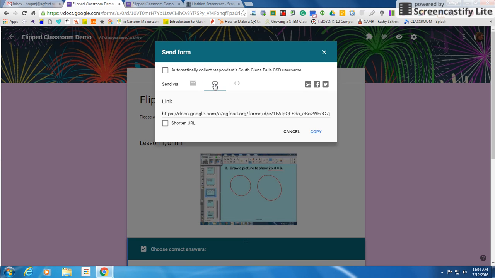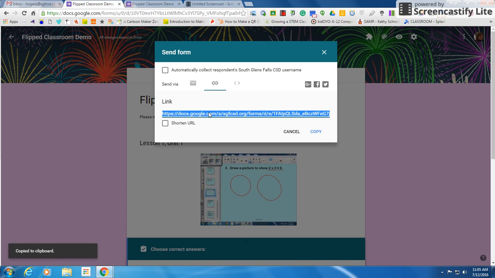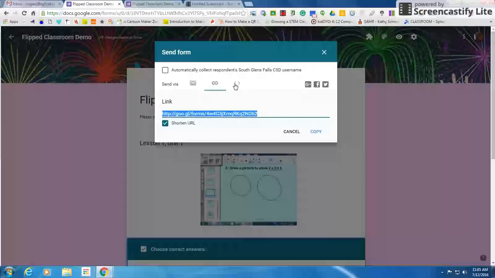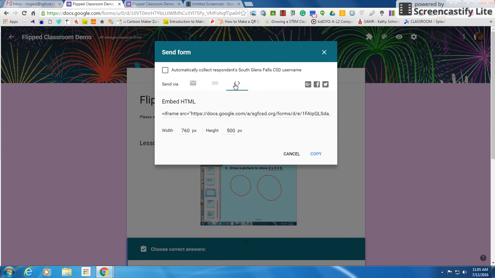If I want to send it as a link, I click the link button and simply click copy, and it will copy that link. If I want to shorten my link, I click it here. This is good for when I embed it into a classroom because you don't want a big long link there. Okay, if I want to embed this form in a Google site, this is where I would go. So if I click the two signs right here, it'll give me my embed code. And I simply copy it, and then that's where it gets embedded into my Google site if that's where I would rather put this.